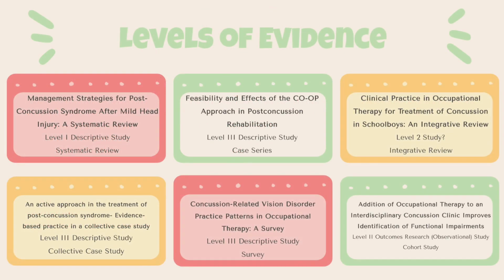Next, we are going to review the levels of evidence for each research article Julia and I found for this presentation. So first is titled Management Strategies for Post-Concussion Syndrome After Mild Head Injury, a Systematic Review. And I classified it as a Level 1 descriptive study due to it being a systematic review. Next is Feasibility and Effects of the Co-op Approach in Post-Concussion Rehabilitation. And this one was classified as a Level 3 descriptive study because it was a case series.